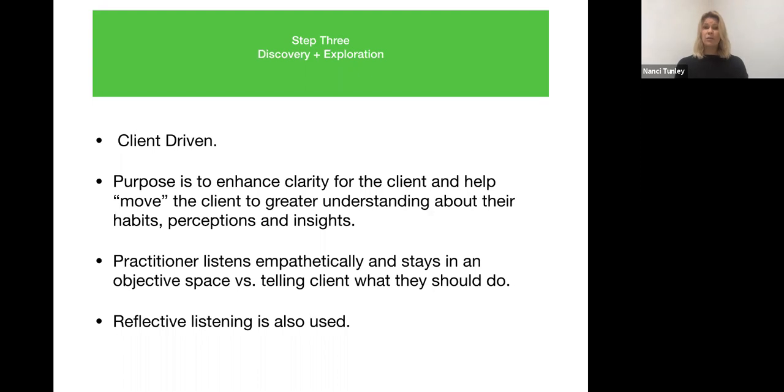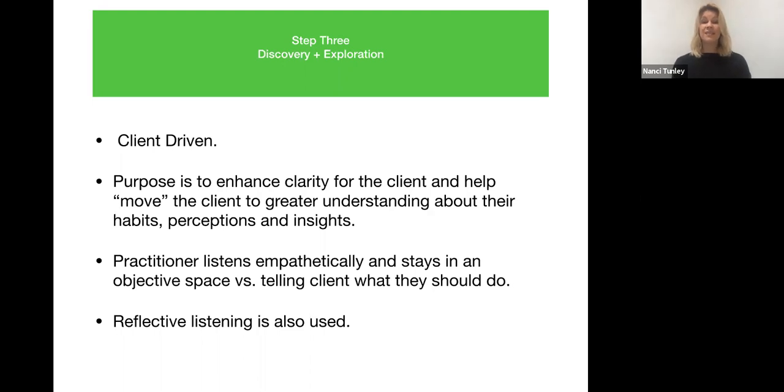And discovery and exploration doesn't really matter if they followed through or not. It's more about acknowledging their result, where they are. If they didn't follow through, ask the appropriate questions, which you do have, and explore and discover with them what might work better for them moving forward.